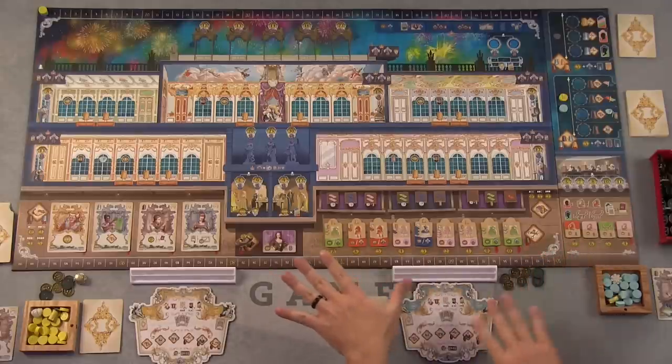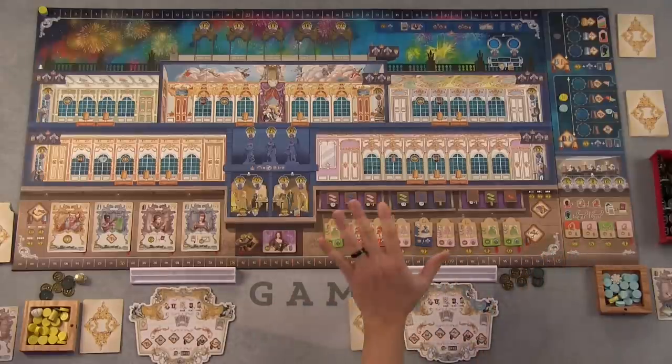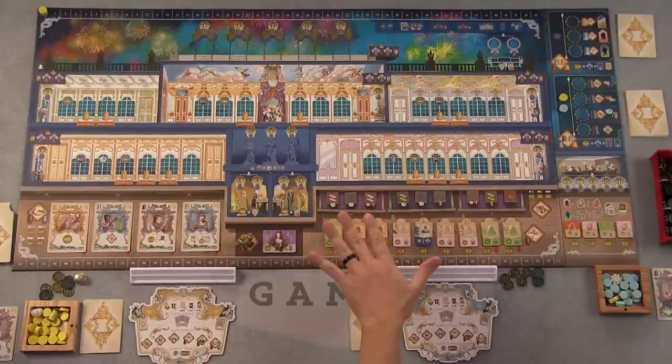But we have pretty much every expansion possible thrown into this game, just to give you a flavor of what's in store for you. So take a look at the table. Here we have the lovely palace. And if you've not seen this game, I'll explain a bit, but I won't go into too much detail.